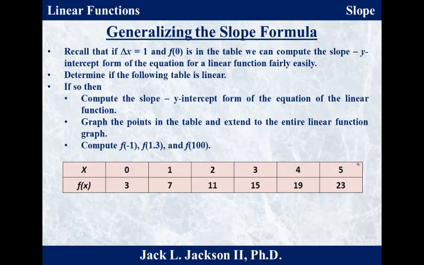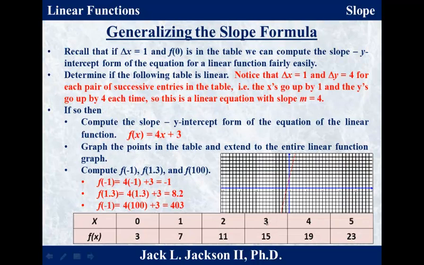Okay, well now you're back. You should have worked this out. Let's take a look and see. Well, if you notice, the delta x is 1 each time. We're going up by 1. And then you look at the y's and find the differences. 7 minus 3 is 4. 11 minus 7 is 4, and so forth. So if you notice, each time we're adding 4.